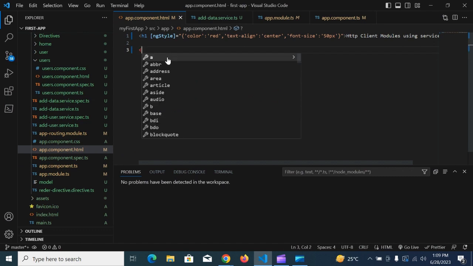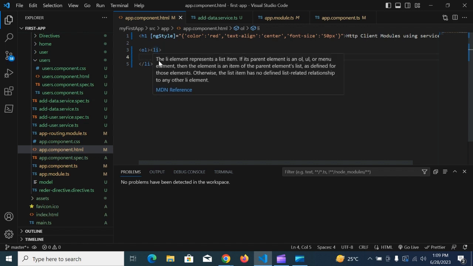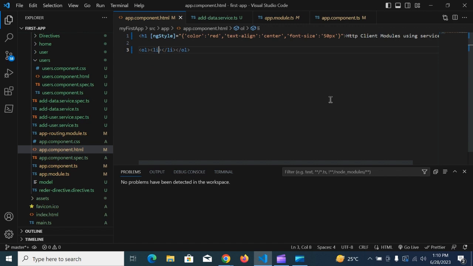Here I'm giving something like an ordered list. In the ordered list I'm giving li. In li I'm giving ngFor for retrieving.